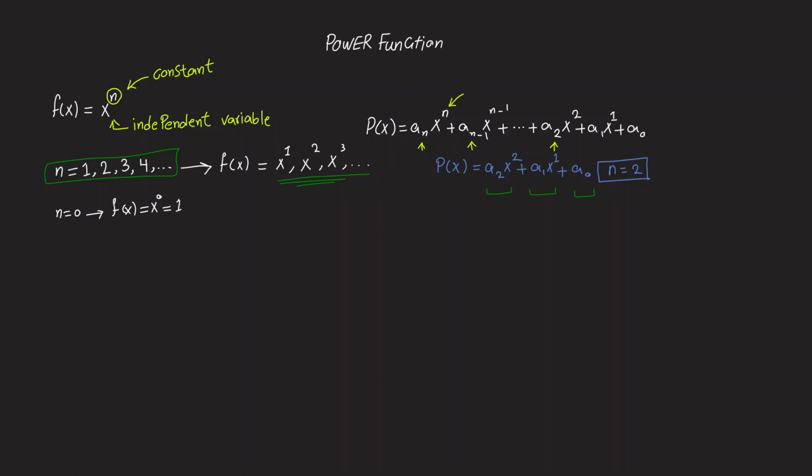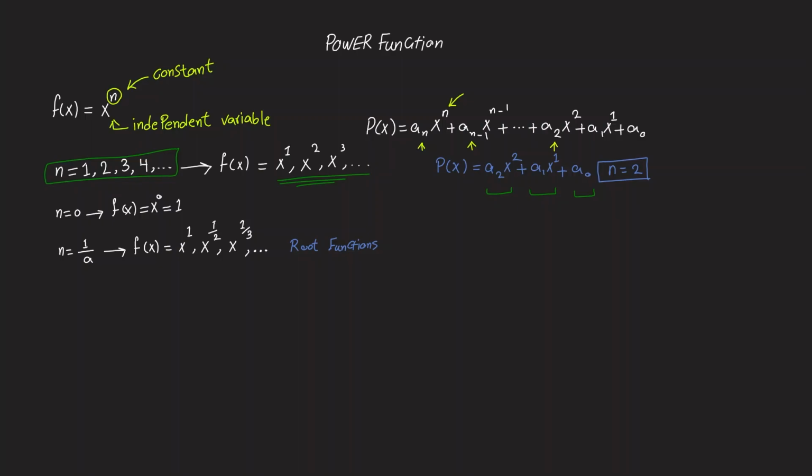Now let's see the case where n is equal to a fraction. So 1 over a constant, let's call it a, and this would give us power functions of the form f of x equals x to the power of 1, or we can get x to the power of 1 over 2, or x to the power of 1 over 3, and so on, so forth. Now these are what we call root functions. So for the case where n is equal to 0 or bigger than 0, like 1, 2, 3, and 4, we get polynomial functions.